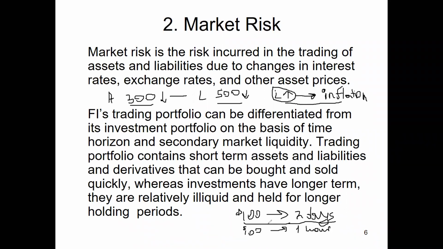And of course, as time passes, the salary increases and so on. Let's say if you used to earn $200 as a borrower, you're in the shoes of the bank, guys, don't forget, you used to pay half of the salary, but after 5 years, you will earn, let's say, $400. So it's just 25% of salary. So after 5 years, paying this debt will be much easier for you than paying today, because today there is no inflation and you can live for 2 days. But with this $100 after 5 years, you will be able to live 1 hour, and your salary will be $400. For you, it will be much easier.